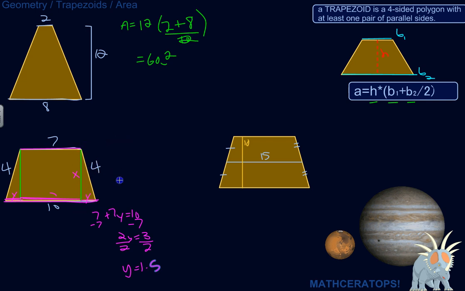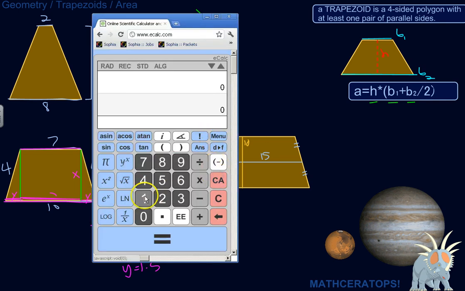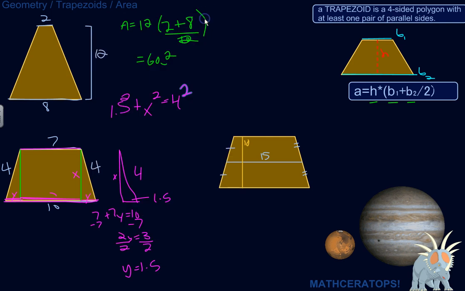Divide by two. Divide by two. Y is three halves. Also known as one and a half. Okay, so this, so let me just draw this little right triangle. Wow. That doesn't, it's not, it's not that crazy. Right? So we know this, the hypotenuse is four. We don't know what the height is yet, but we now know that this is 1.5. So, by the Pythagorean theorem, 1.5 squared plus X squared is equal to four squared. All right? The sum of the squares of the hypotenuse squared is equal to the sum of the squares of the other two sides. All right, so 1.5 squared. Let's do that. 2.25.